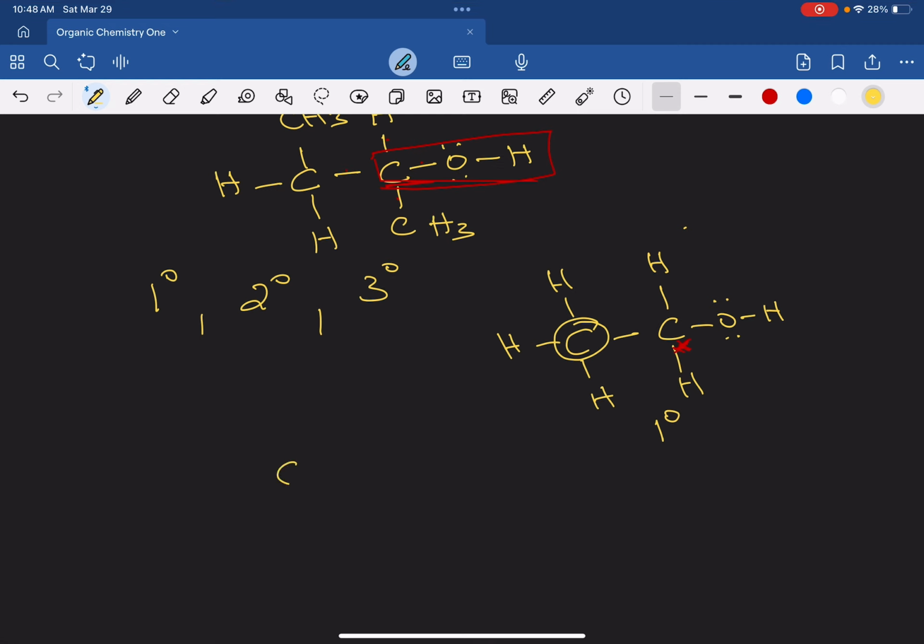Let's say we have this alcohol, right? Again, find the carbon with the hydroxyl group, put an asterisk by it. Then let's circle the things that are directly bonded. Directly bonded here, I have oxygen, hydrogen, carbon, carbon. I have two carbons directly bonded to the carbon with the asterisk, which means that this is a secondary alcohol. So you know, you get the idea.